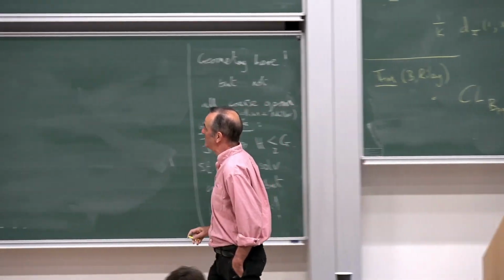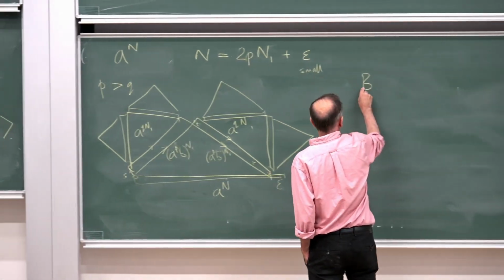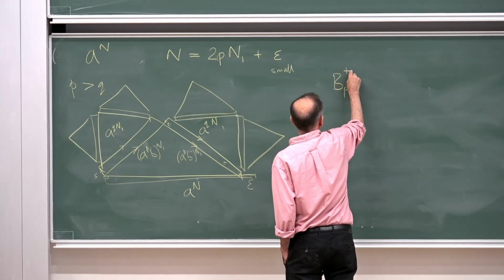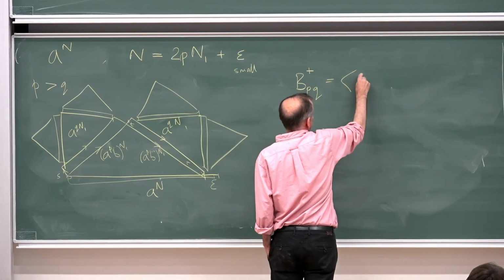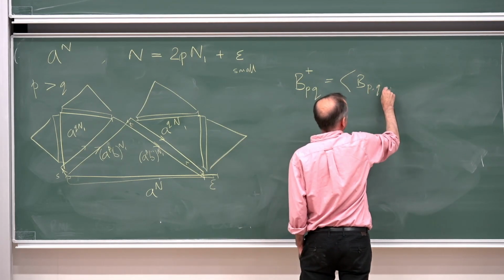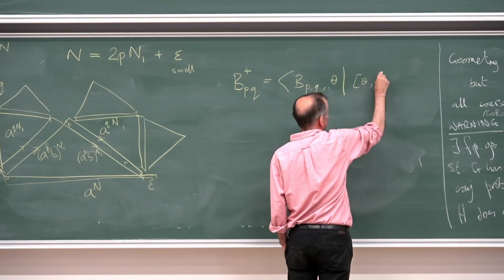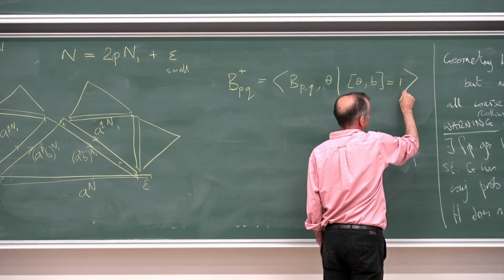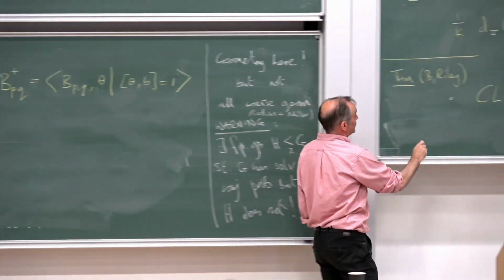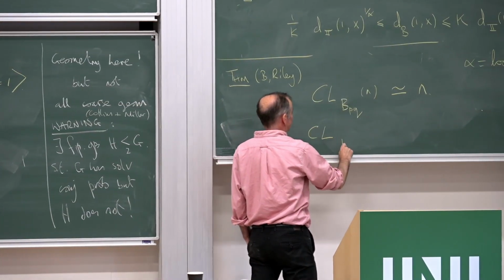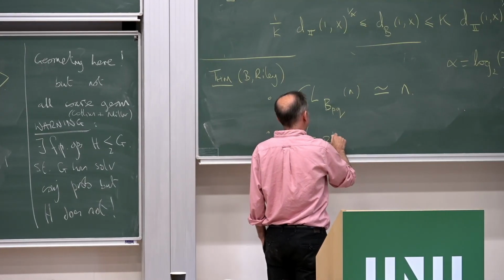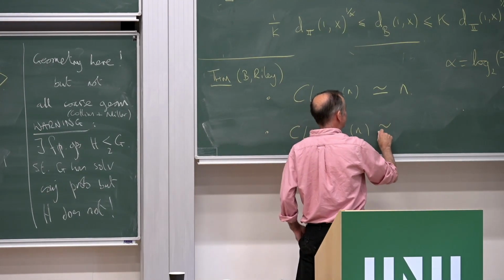So I'm going to modify this group. I'm going to take BPQ plus to be, well, I'm going to have the generators and relations of BPQ, and I'm going to add another stable letter, and all that's going to do is commute with my generator b. Having done that, you think I've got something better. But now you think Bridson's really wasting my time because it's still linear.